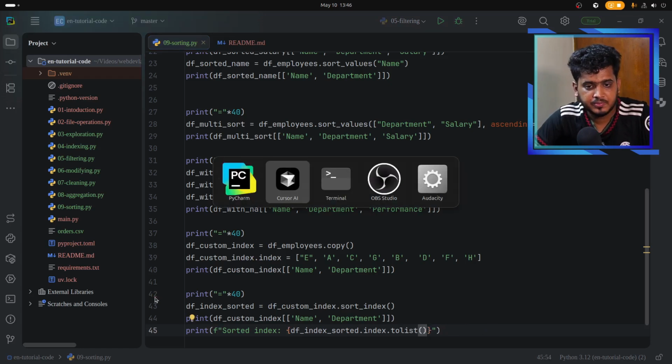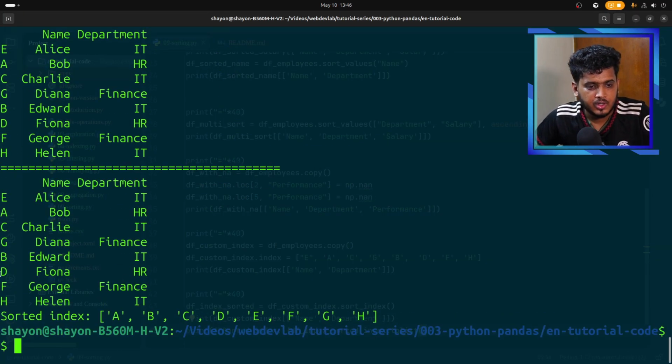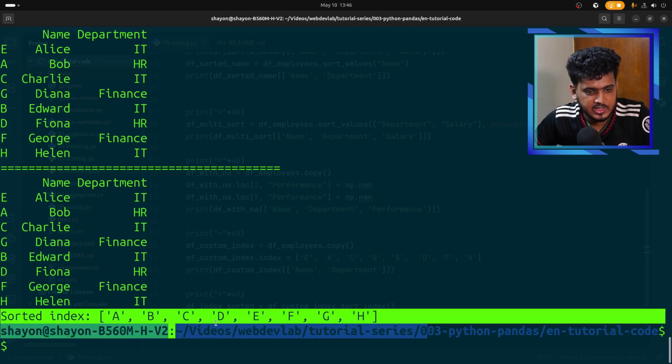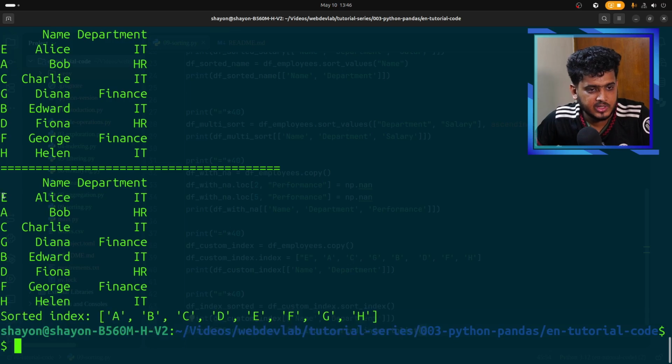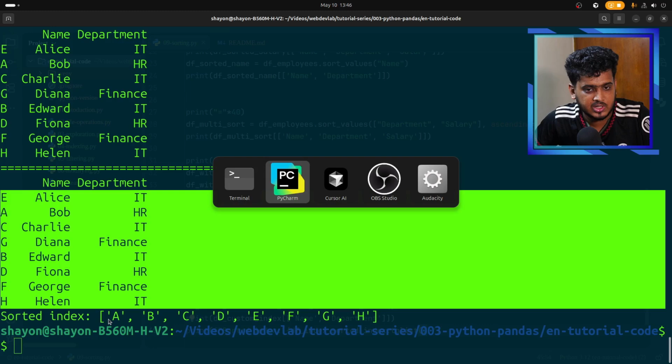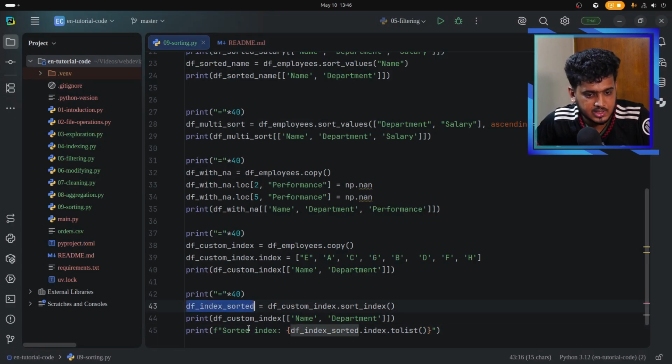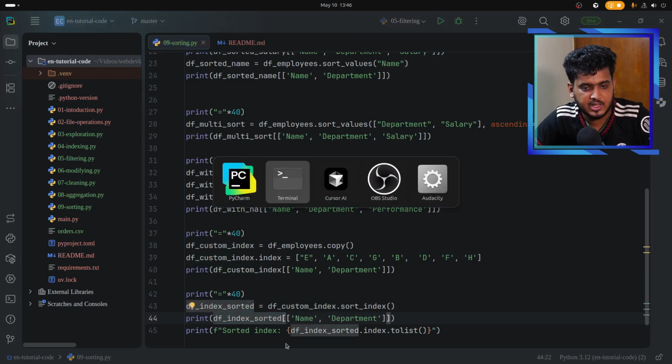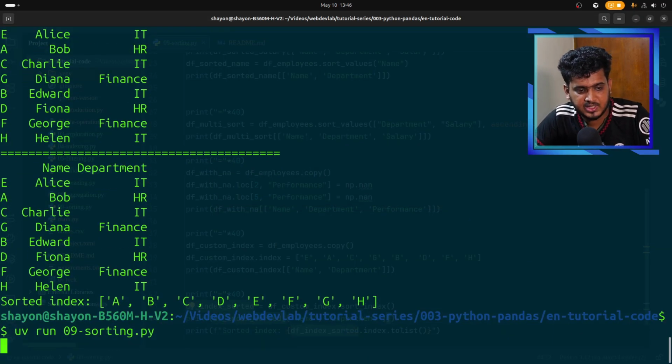Now let's see. Okay, this is the sorted index a b c d e f g h. Okay, this is not sorted and below here it is sorted. Let me just use this sorted index in place of custom index, as I made this mistake plenty of times in this tutorial.